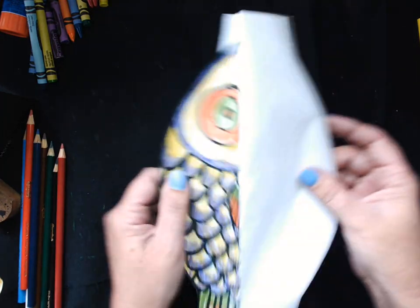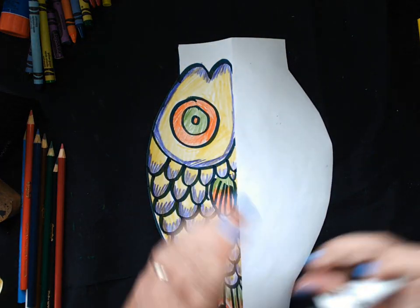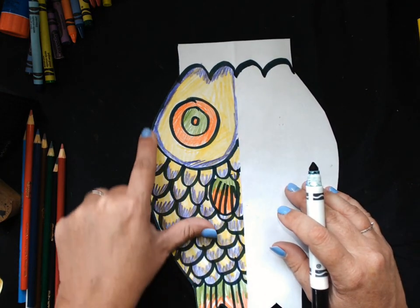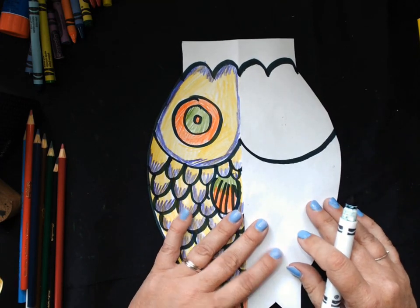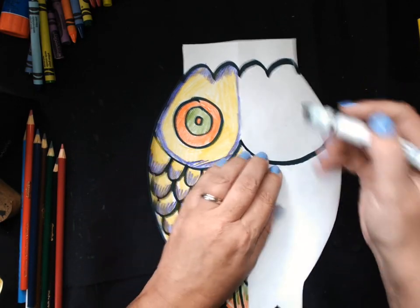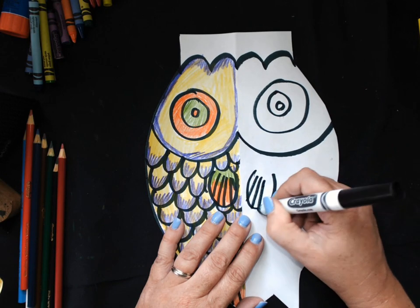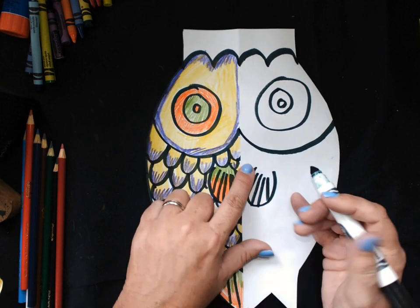So what I'm going to do is open it up now, and I'm going to start with the M at the top. I can kind of see where I'm supposed to put my M — it doesn't have to look exactly like it, but it can be close. I can also see where my smiley face is, so I'm going to make my smiley face. And now I've got to put another eyeball — I put one, two, three circles — so I'm going to do the same thing. And then I'm going to do a fin.